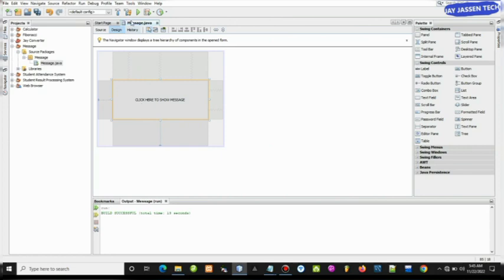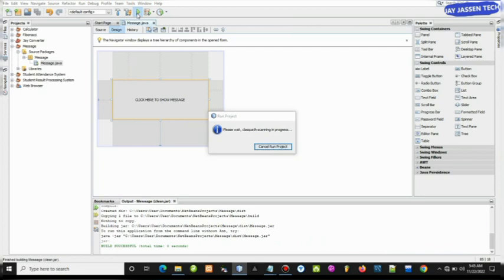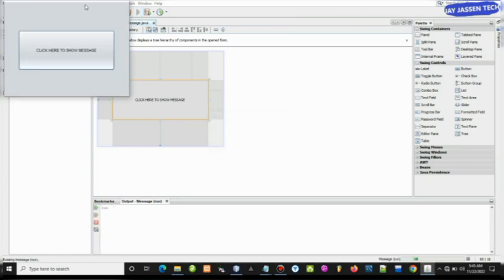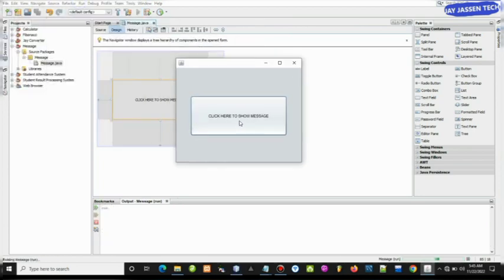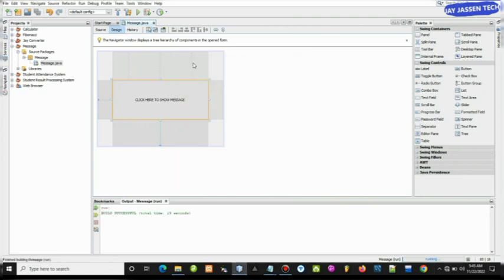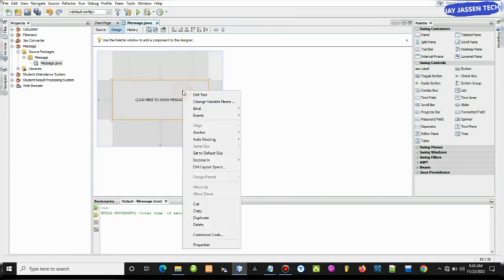Now I'm going to make a little customization on my button, how my button will look like, because if I compile this and I test it, you're going to see that actually my button is there, but I don't like it because the text is actually very tiny and the button is not mind-blowing, it's not attractive. I don't like it, so I'm going to work on it. I'm going to change how the view will look like.